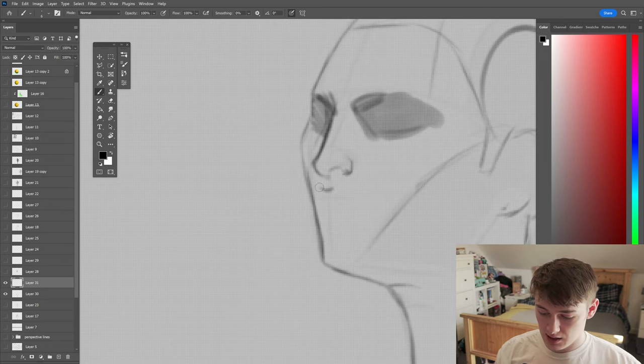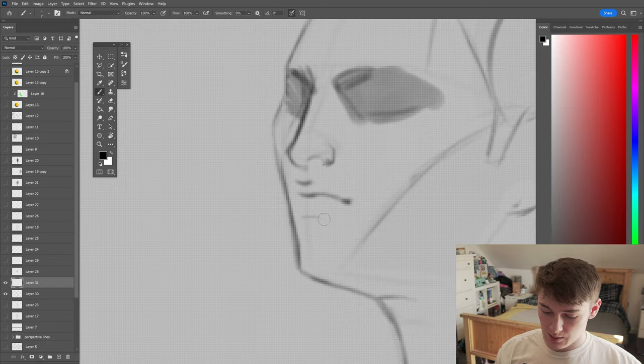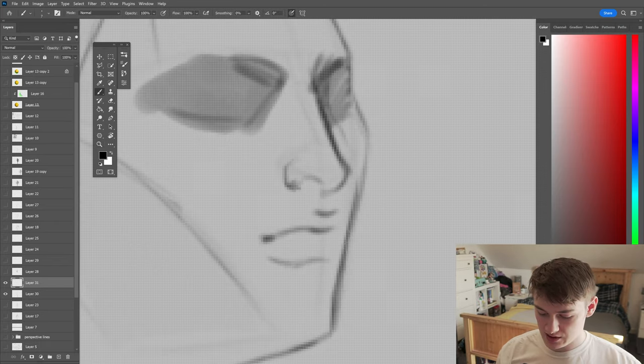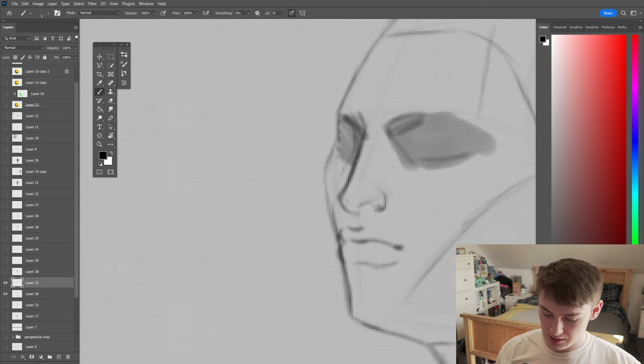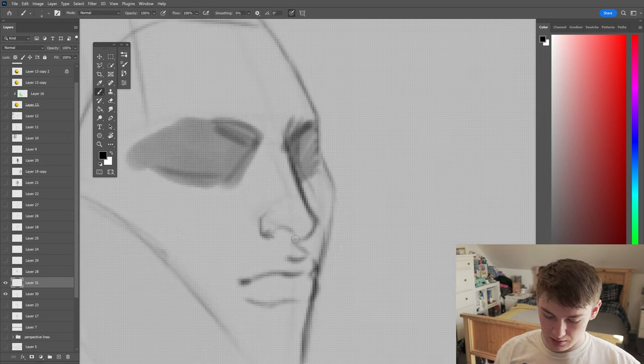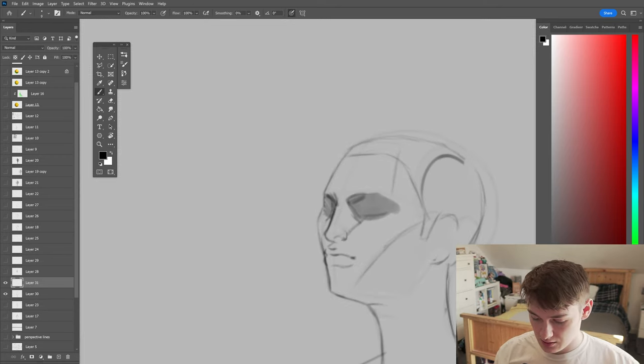I'm just trying to make sure that the lips roll around the form of the head rather than just lying flat on it, which means curving the lines around the face. As I said before, I'm quite unhappy with this already, so it's not going to look great. I'm going to take this away any moment now. I think the primary reason I was unhappy is because the neck was too long and the head too small.